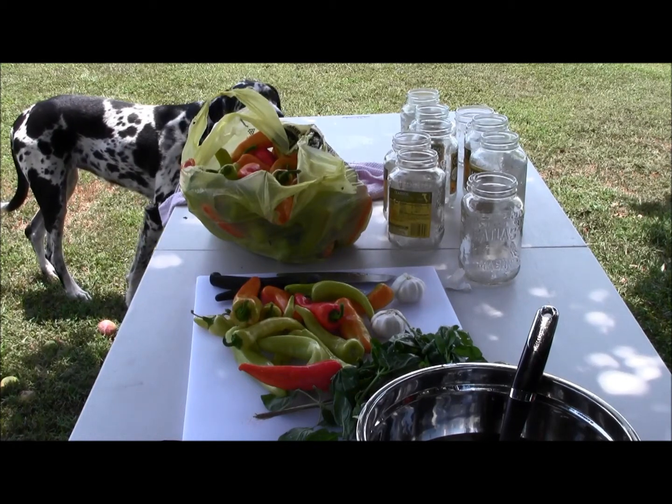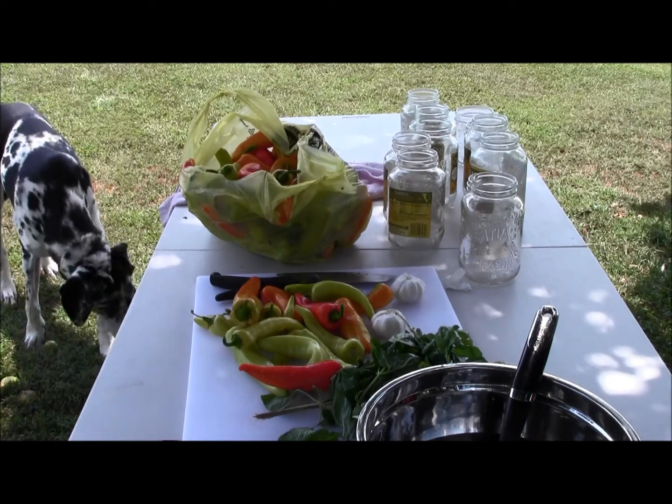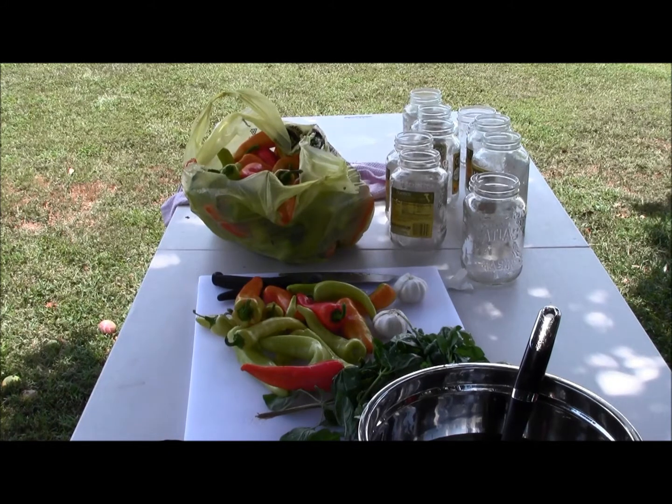I also have some jalapeno and some hot wax up in the upper garden, which I may also do today. And I don't technically can them just because I'm still a little intimidated by the canning process. This fall and winter, I'm going to try to learn a little more about that. But honestly, I eat these things so quick and give them to friends and whatnot that they're never going to sit in a pantry for any length of time.